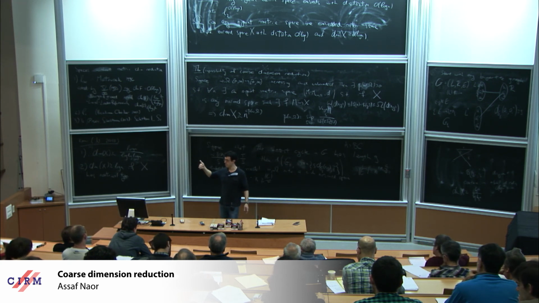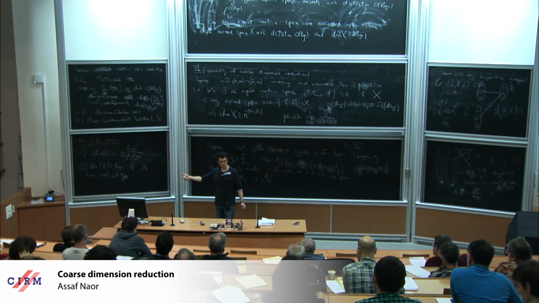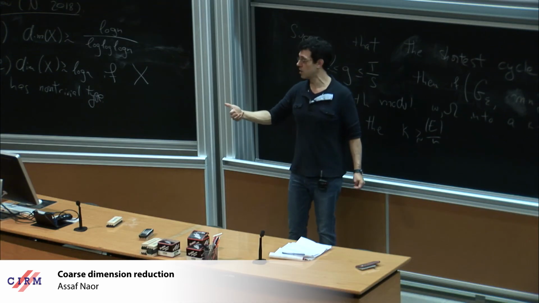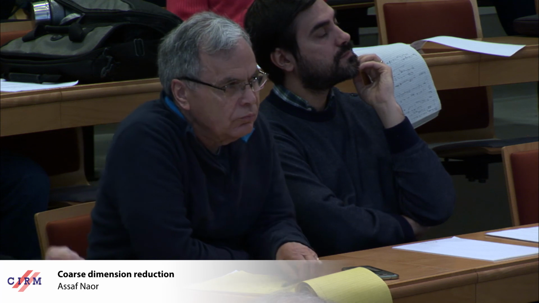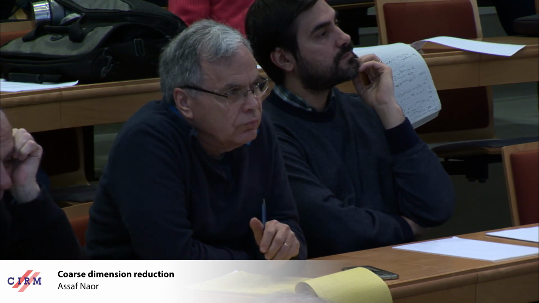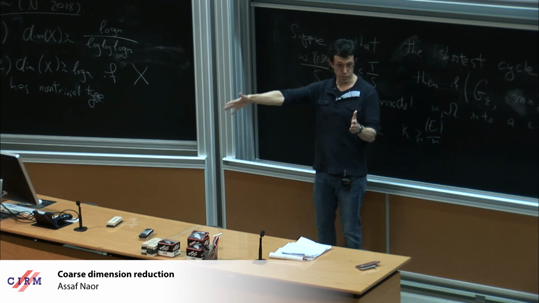So now let's flip this bad news on its head. Instead of saying there is a bad metric space which doesn't embed into any low-dimensional norm, we have actually a criterion which says that if a graph is already in a low-dimensional norm, it cannot have a spectral gap. So that's actually a structural fact about graphs which are drawn inside a low-dimensional norm. Because spectral gap means that you can partition them into two pieces with a very small boundary. That's if this graph was embedded on average in the low-dimensional norm.